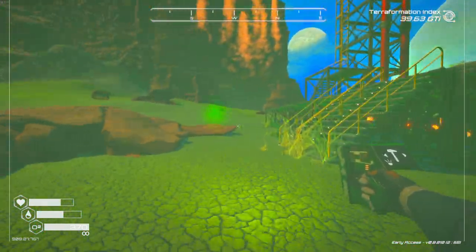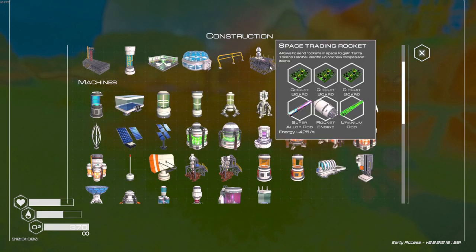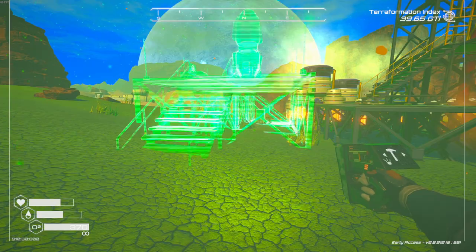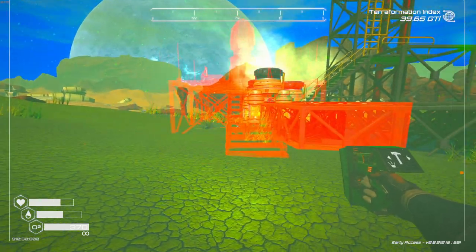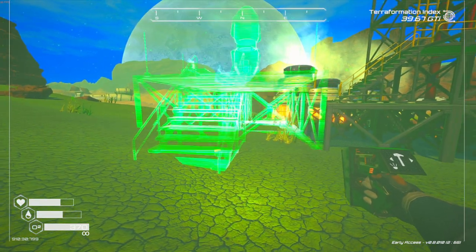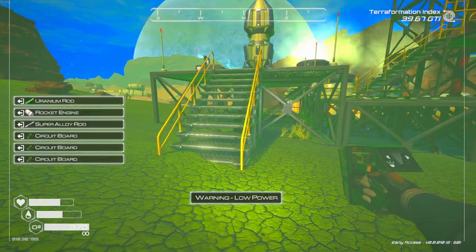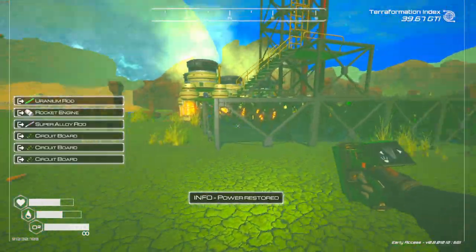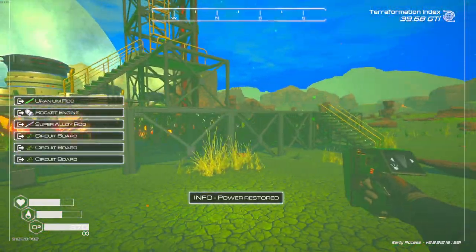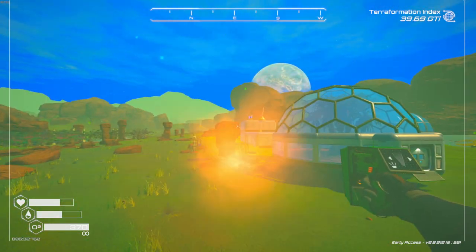Let's see here. Oh, it's clear over here. Let me maybe get it to connect over here. No? Make yourself littler. At first I didn't think that it was going to be big enough, and now it's too big. Okay, we need more power.